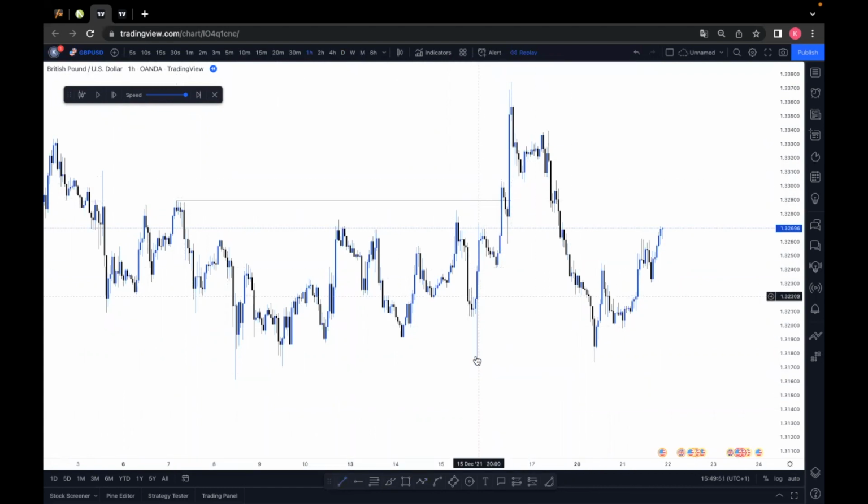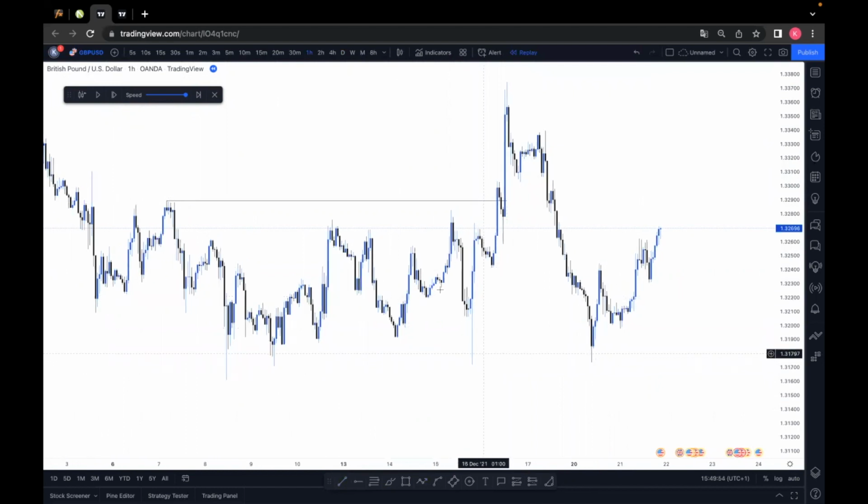Now, if you look at this wick right here, what happened at this particular moment? We can clearly see that institutions had to sell to take out all this liquidity sitting below right here, pretty much trapping all these support resistance traders right here, right? So they had to sell, grab all this liquidity and push to the upside. So what do we know about order blocks, right? Price has to do RTO, right? Because they had to sell, then they bought immediately. And institutions, they don't use stop losses when they sell to take out this liquidity. So that means that when they bought, pretty much price, that sell position that they open is a drawdown.